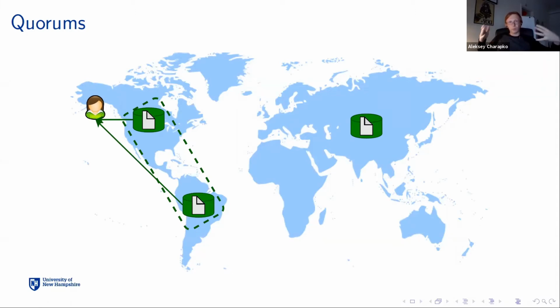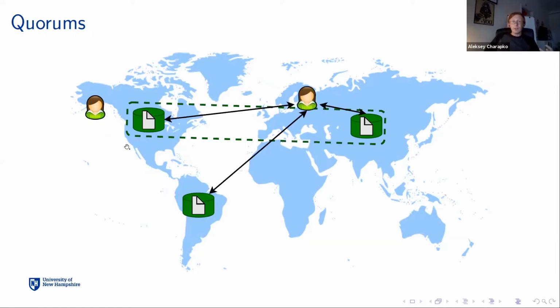Essentially, we operate in this trade-off, and this trade-off is really rooted in the geography of your system, right? Where your sites are and where the clients are. So, for example, if I have a client here, reducing the quorum system actually didn't buy a lot for this client, because now if she wants to read, her read is super slow, because she needs to reach one of the 2 sites that are super far away from her. And her write latency has not really improved much, because instead of reaching 3 sites, she still has to reach 2 sites, and these 2 sites are about the same distance away.